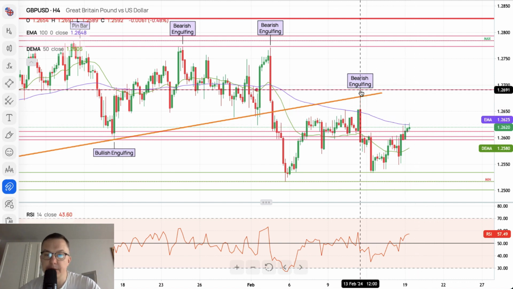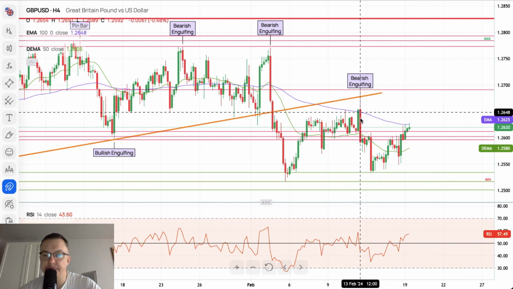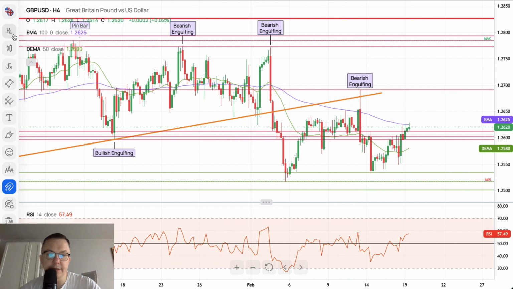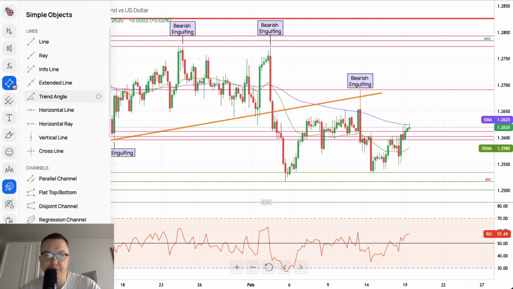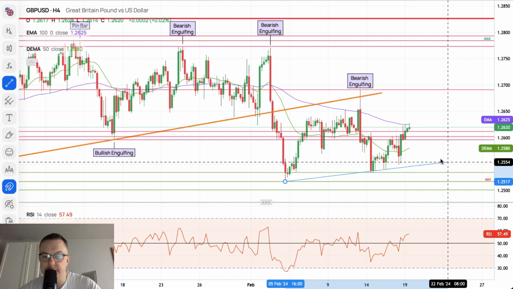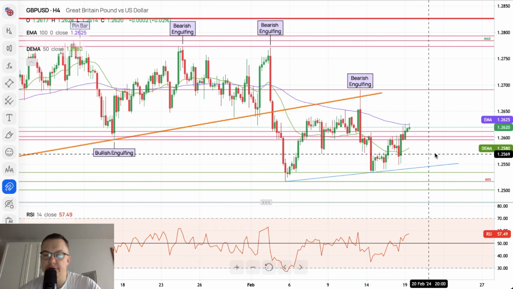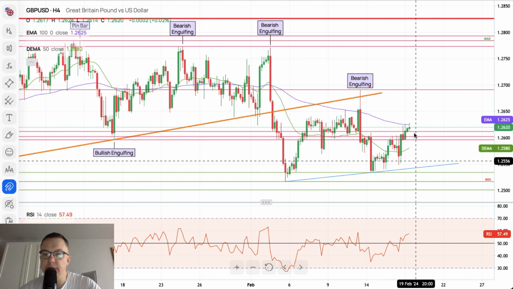unless there is a spike up straight towards the last technical resistance and the swing high from last week, located at 1.2691, which is of course this level here. We can add a few things on this chart. The first thing we are going to add is the lower line, because it looks like this market needs some sort of local trend line. As long as we are above this local trend line, the outlook remains of course bullish.